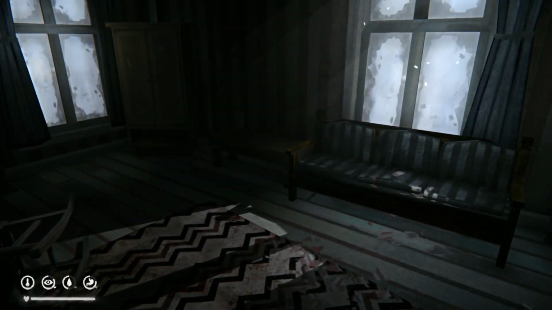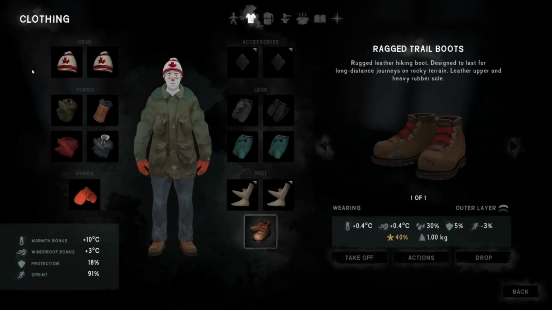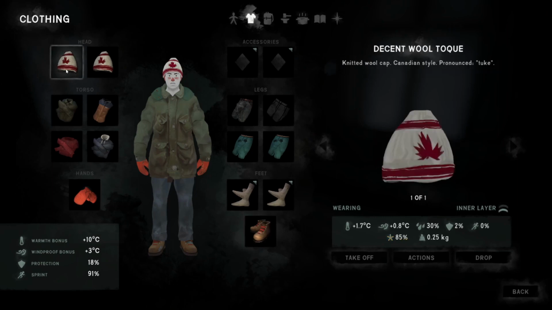So let's talk about mending. You have these clothes. Now we mentioned this in the last video, you can double layer up, etc. We have found a few things as we've been looting, so we're at a +10 warmth bonus now, which isn't too bad. What you need to do is make sure that your clothes are well maintained. So our hats aren't too bad.